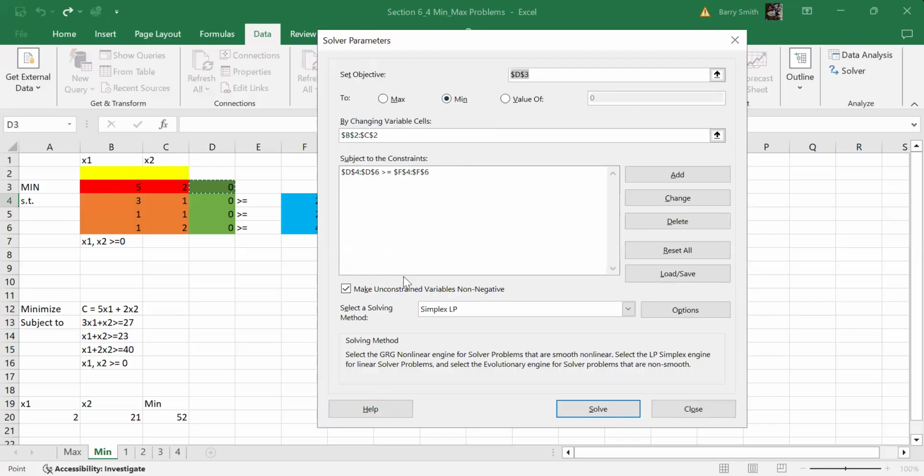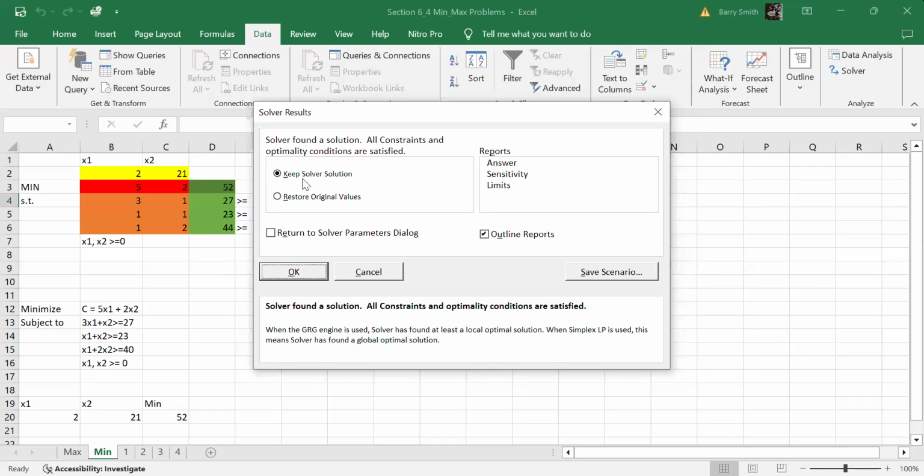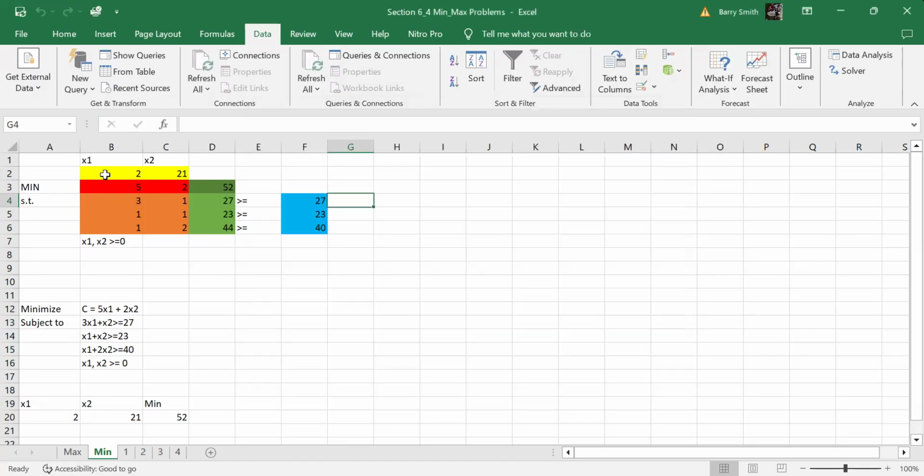Now, if I've got that, again, I want all of them to be greater than or equal to zero. I'm doing a simplex method again. Sometimes you'll start and it'll be on here. Sometimes it'll be here. It just depends. And then you just hit solve. And it says we found a solution, so we want to keep it. And it says it's 221 and our min is 52. And then it gives me my values, and that's what it is. It's 221, the min is 52. Okay, so that works as far as how the min works.